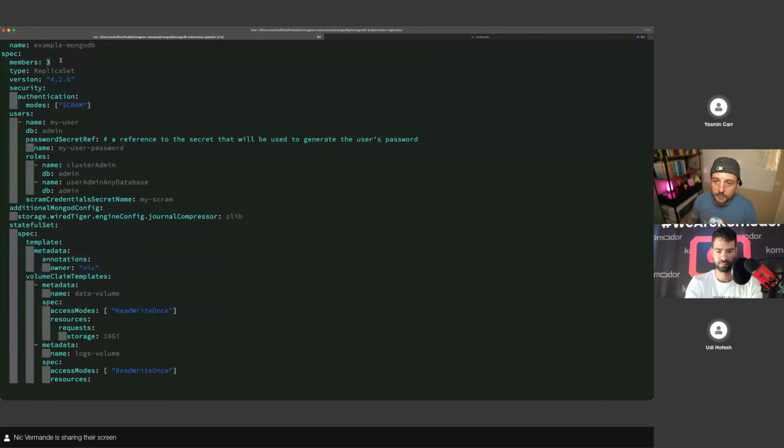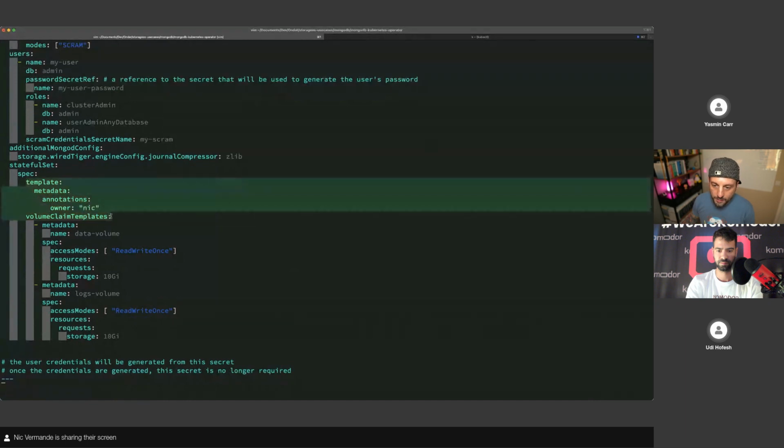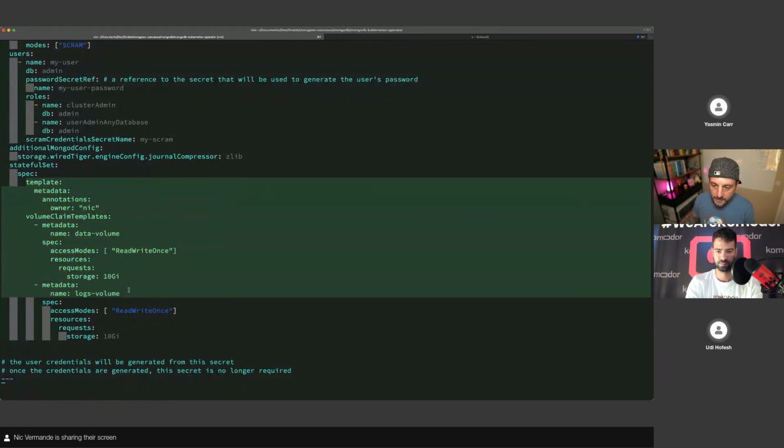Remember, members determine both the number of pods in the stateful sets and the number of replicas of the database. Then you can configure things like users and password, and for the stateful set specifically, you can interact with annotations, volume claim templates, and resources.